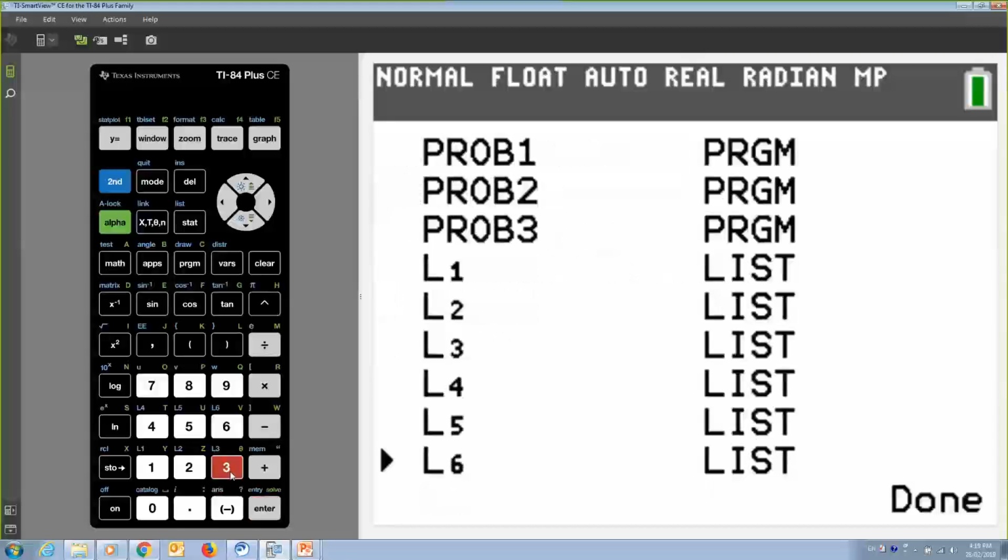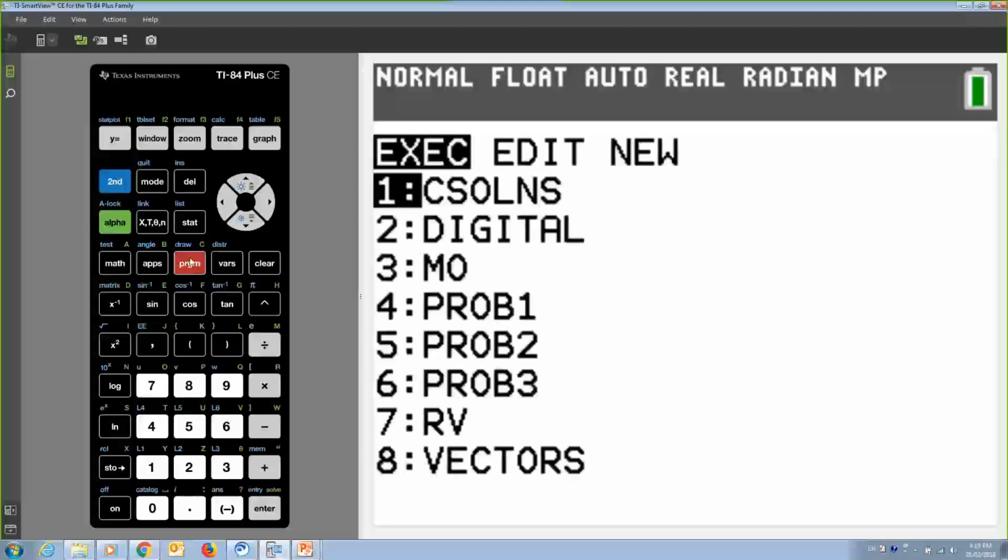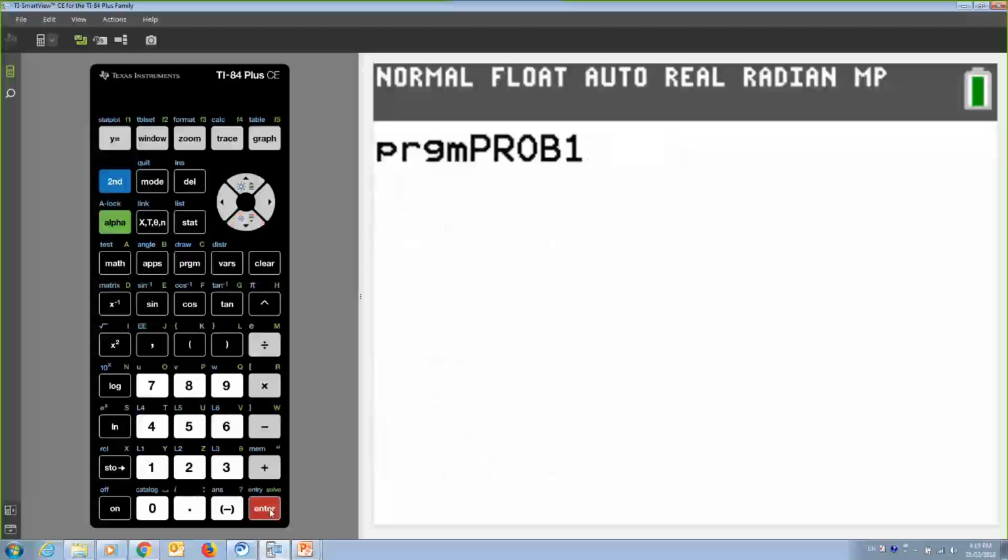You can see at the top of my screen there's Prob 1, Prob 2, they're programs. Whilst they're not essential, they actually make the whole task a little bit more streamlined. So once I've finished there, I can just quit out of that. And on the student handout, it says to run program number 1, or problem number 1, for the first set of questions. The first set of questions are about parabolas. So I select problem 1, press enter.